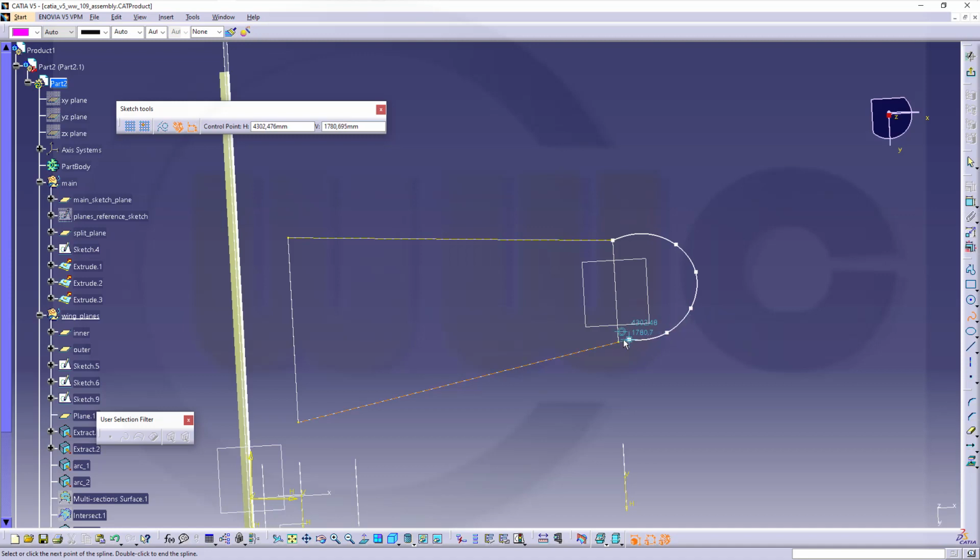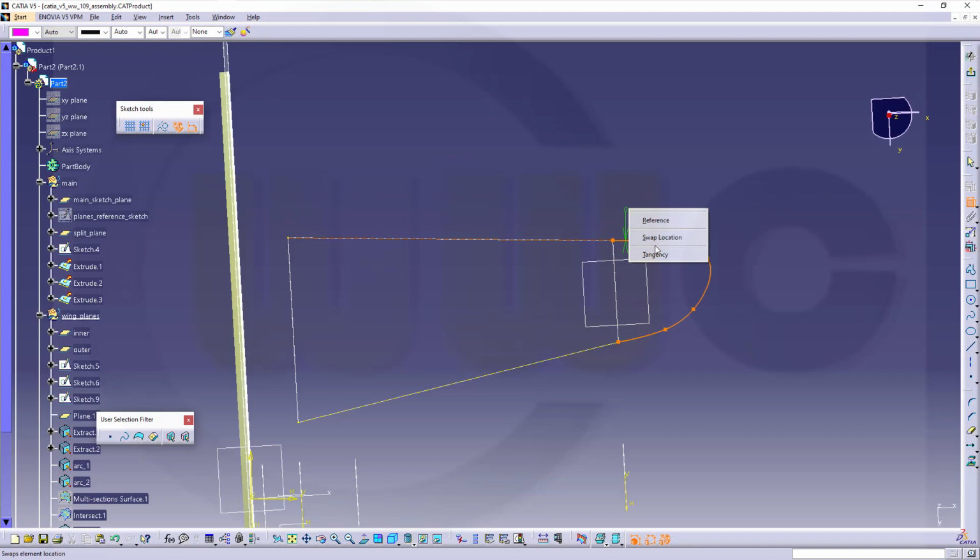Let's go for 5 points like this. Then add tangency here and over there as well. Now let's adjust those points a little bit.